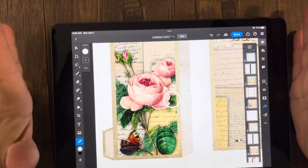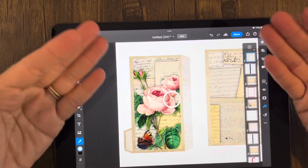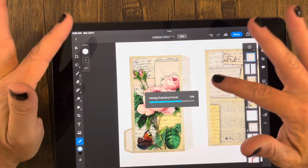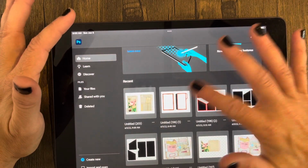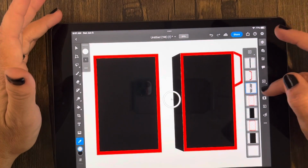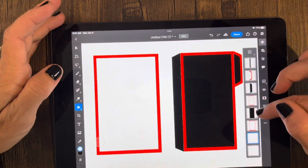So you can see it's kind of starting to come together. Now what I would do, because I've got this, when I print this, I would print it double-sided. So let's just continue working. Let's work on this one. So I've got these hid. Let me unhide them, and I'm going to change the color just like I did on the other. So let's do that.